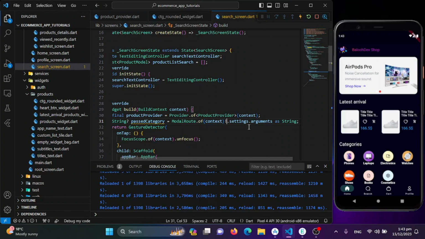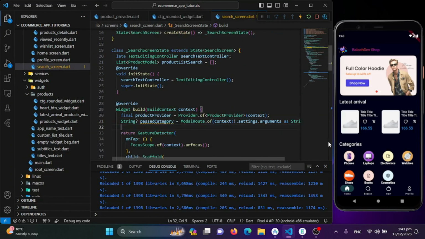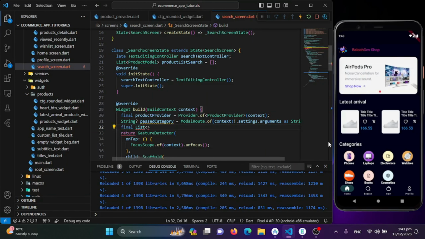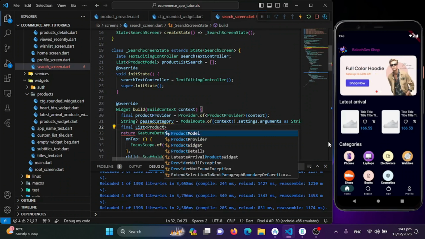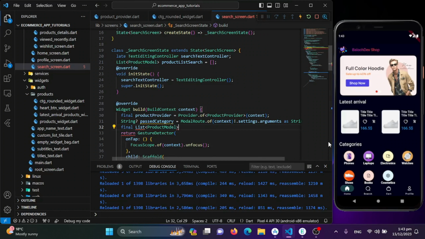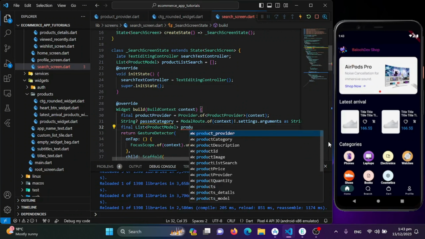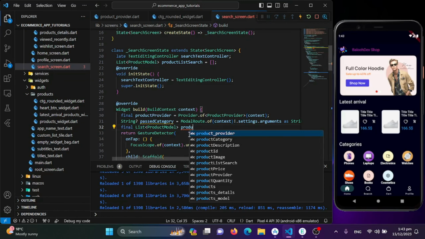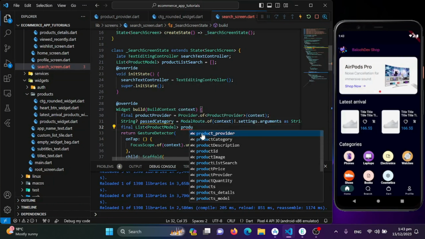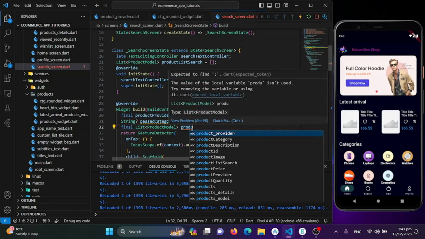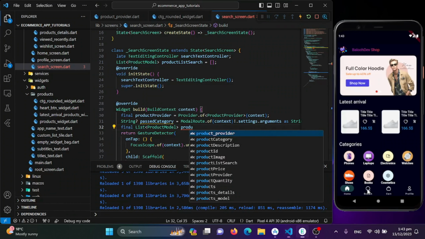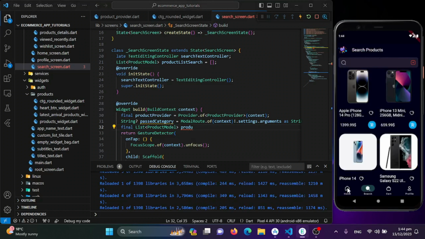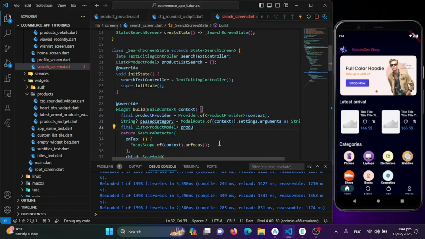Great. Now I'll just add the null safety null check, and now I'll be checking some kind of conditions here. So for that we will be using the final, and I'll be creating another list for that, which will be also the product model basically, and I'll just name it product list. So we will be passing and creating this for our search query, and that's it. We also need to configure the search when user types here. So we will be configuring this function for that.